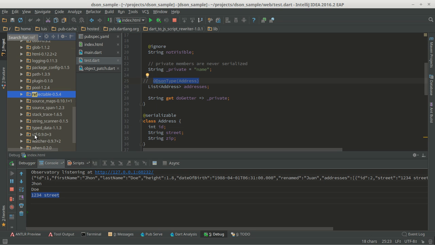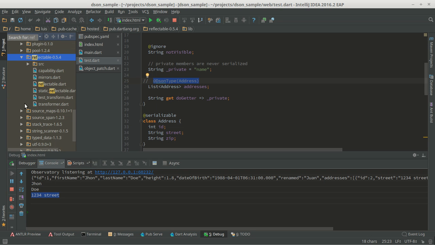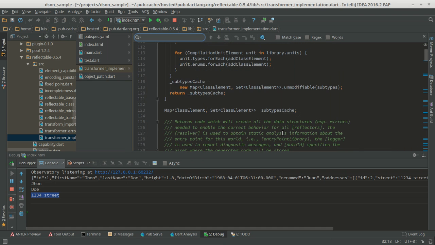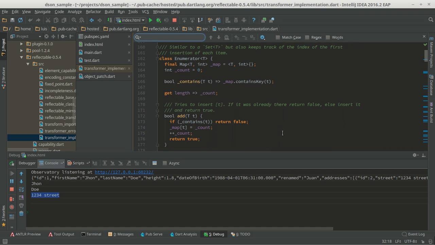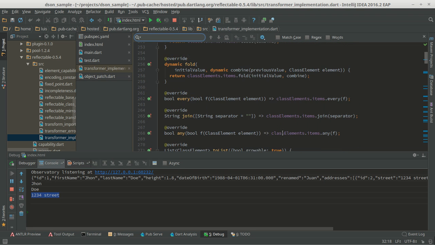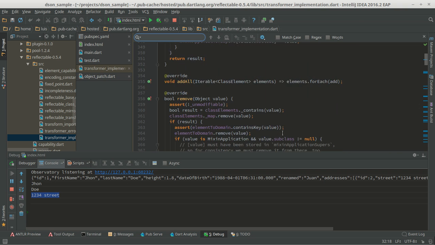Let's look for reflectable, and for the transformer implementation. Something like type or something. I think it's that one.